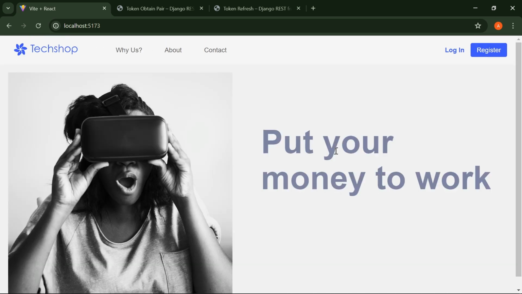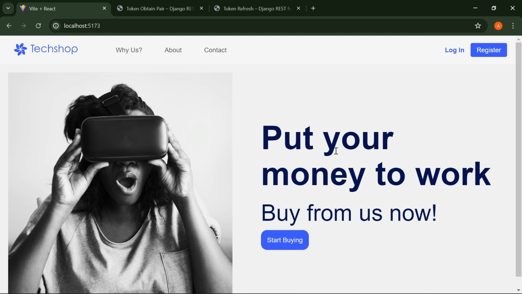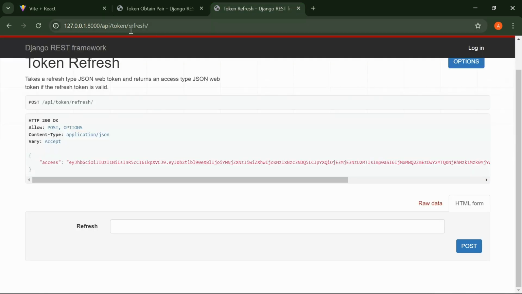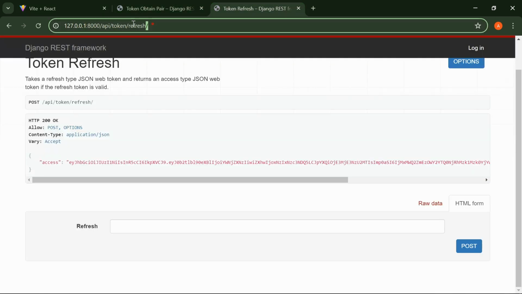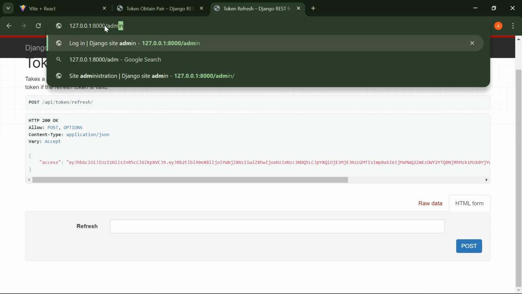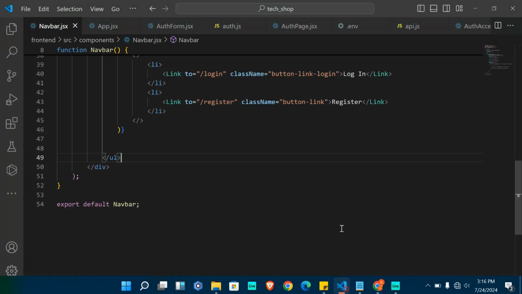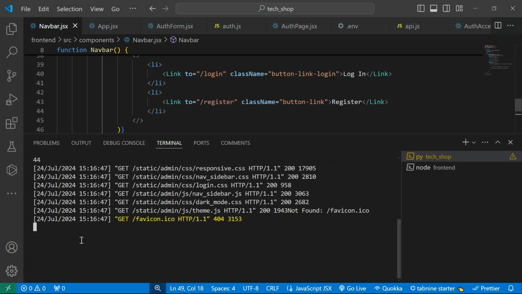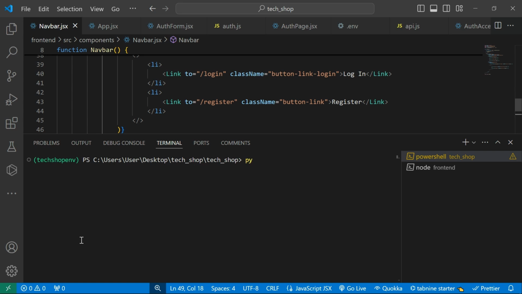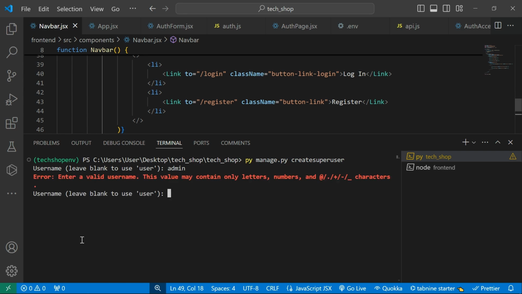Now the next one we are going to be handling is the one for our Google authentication, and to do that we have to add our Google authentication details in our admin. So I'm going to create a super user here, terminate, then python manage.py createsuperuser, enter. Okay, admin as username. Then we'll put in admin@admin.com as email. Then password, just a simple password.